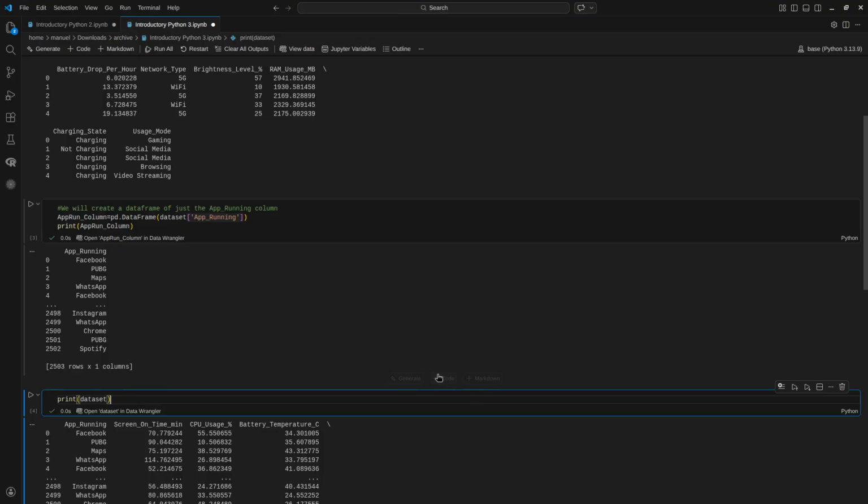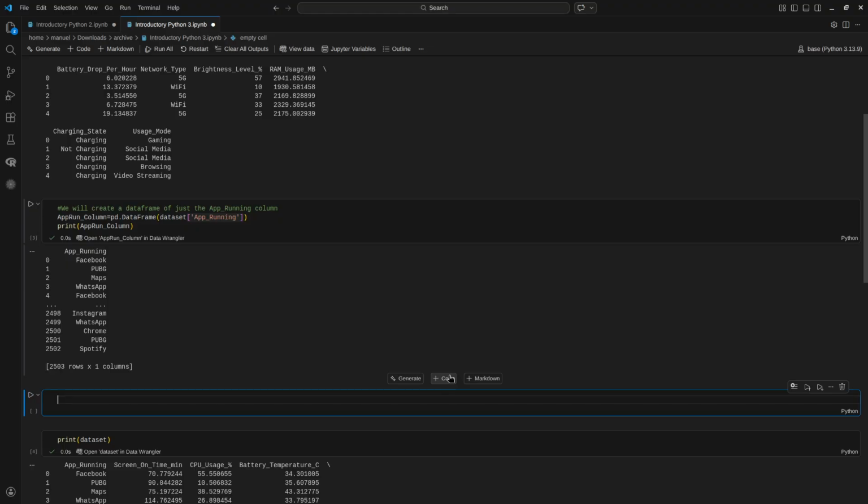So let's go ahead and try another column. Let's not forget to create a note for anyone that may want to use the code for later reference.